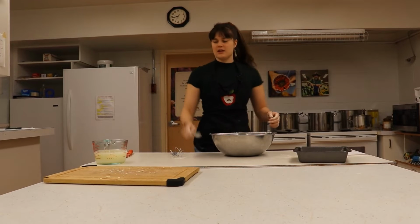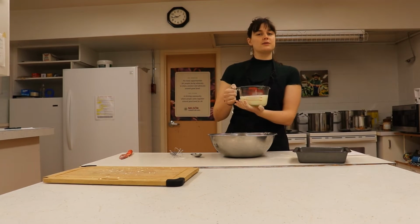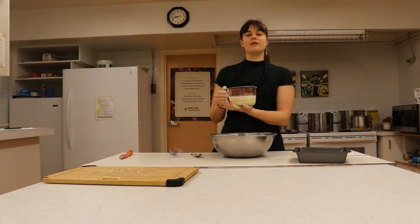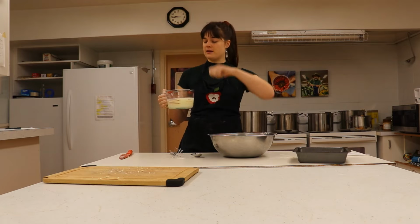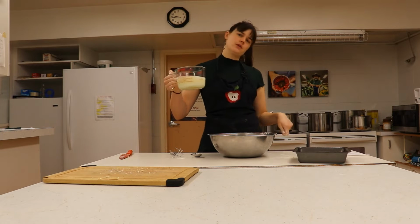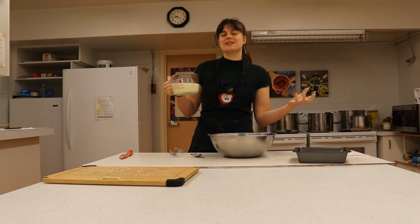Spoon. Okay, so this guy's looking all finished off. Here I have 2 cups of water with 1 egg cracked in it. If you have some milk at home, you could do 1 cup of milk, 1 cup of water, and an egg, all scrambled up there. Going with water, again, for simplicity's sake. It's gonna do the same thing. It's gonna be totally delicious.